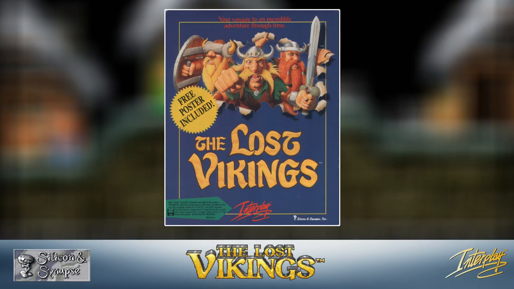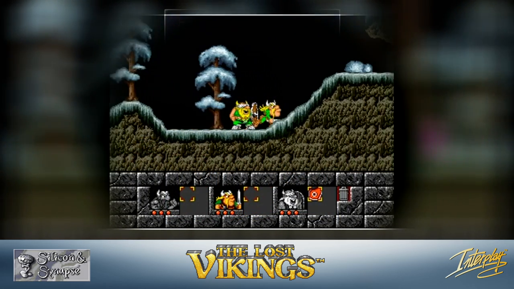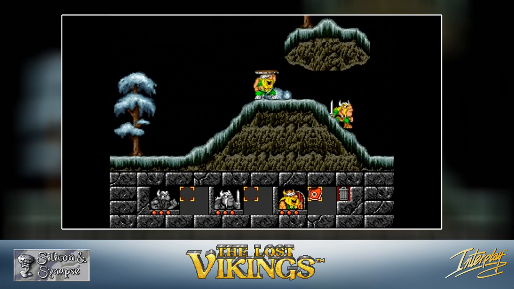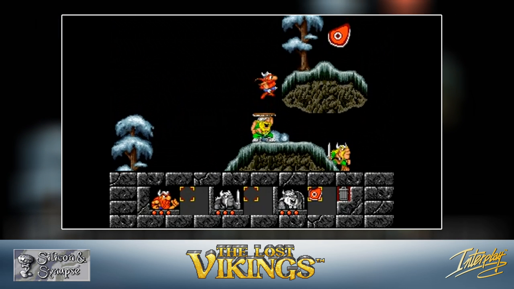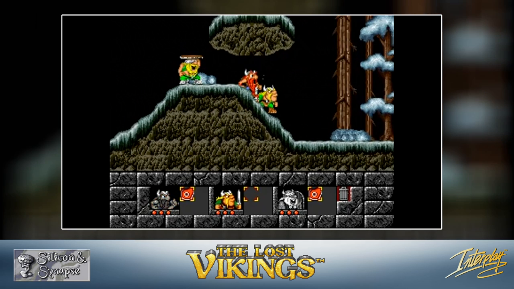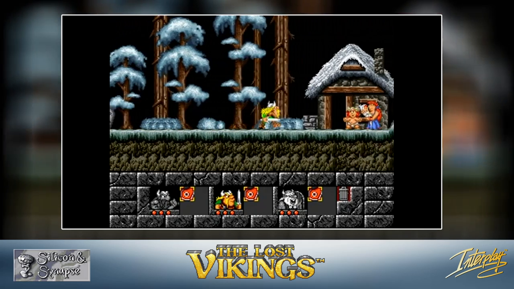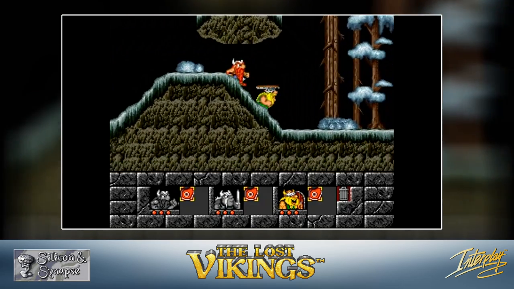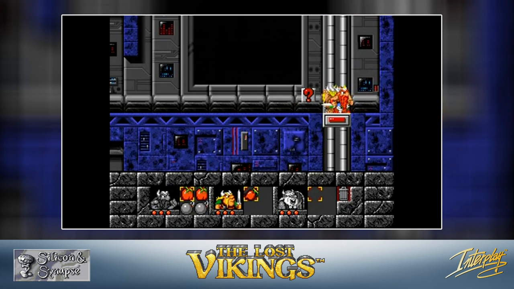Next we have The Lost Vikings, which came out in 1992. Now this was published by Interplay, but it was developed by Silicon and Synapse, who have since become Blizzard. Now this game is a really, really cool little sort of puzzle game. It's like a platformer, but you control three Vikings, and each Viking has a different skill. So one can charge and bash, and one has a shield that he can hold up to block enemy attacks, or he can hold it up in the air so that his two buddies can jump on the shield and get to higher places.